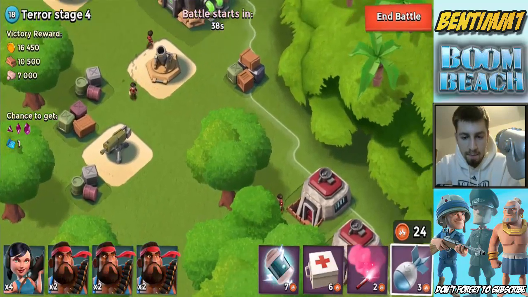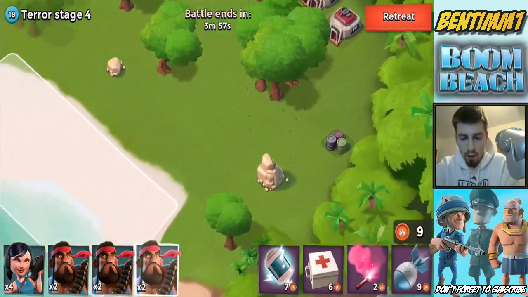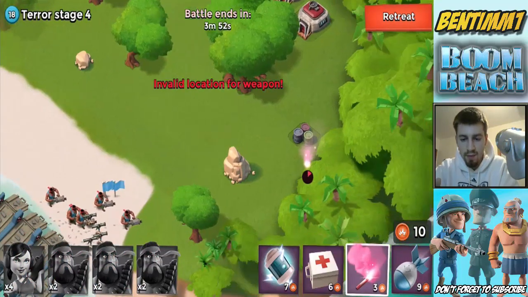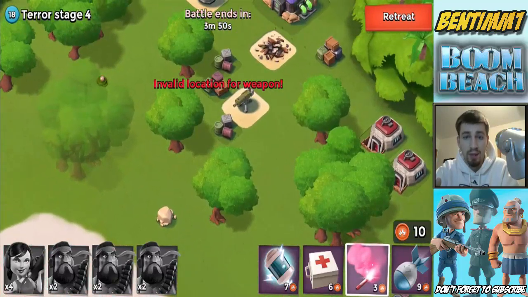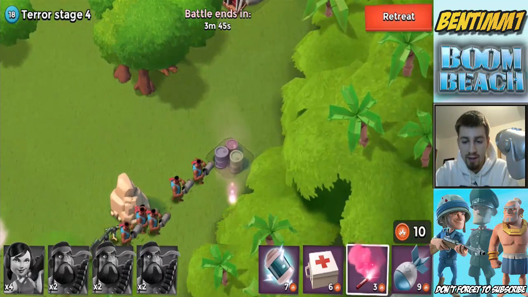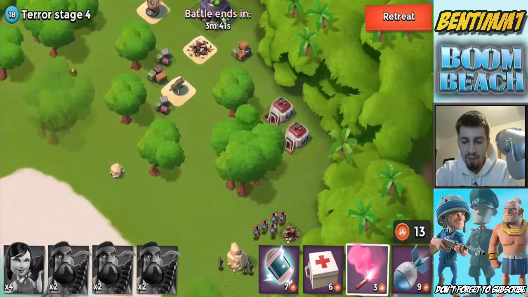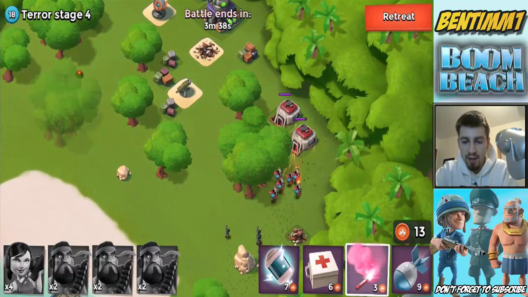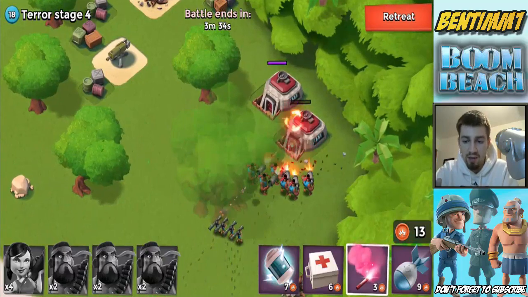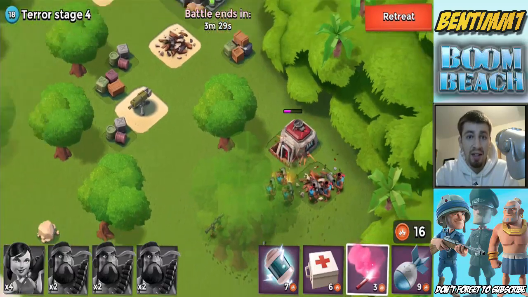I'll redo it here. Boom, boom, boom, boom. And drop the troops and flare over here. So we'll see how this goes. We can beat Terror Stage 4. Looking pretty good, pretty good. And take out that little cannon. Or just the cans, I mean. Take out these things, whatever they are. Houses, maybe? Vaults? I don't know. Does anyone actually know what these are? I never actually clicked on them to see.